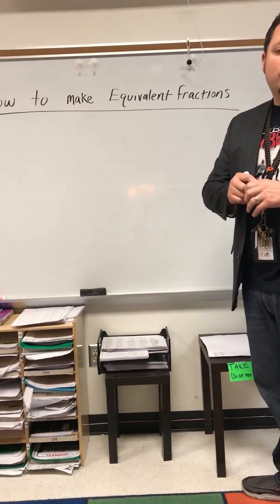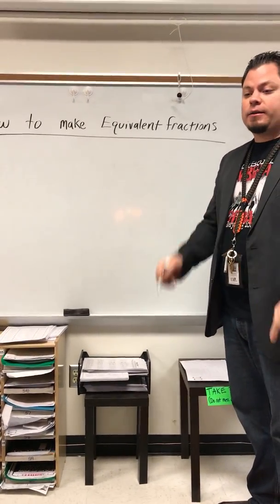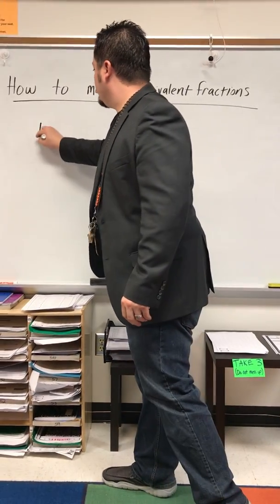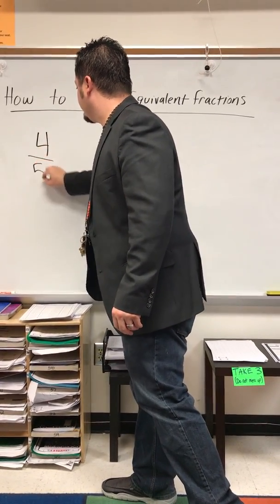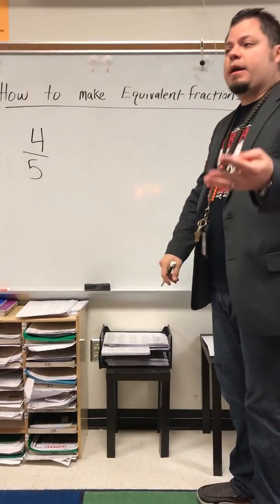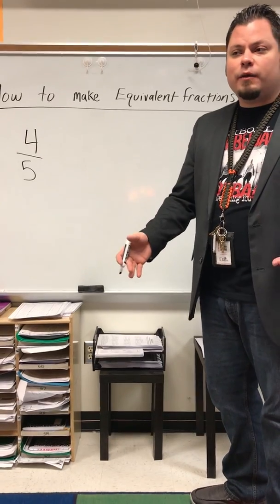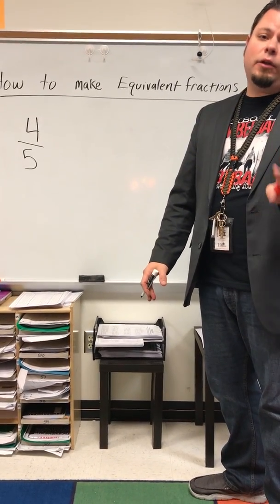Okay, so how to make equivalent fractions. This is one thing that keeps coming up in class. Take any fraction. Let's say I get 4/5. Okay, 4/5. To make an equivalent fraction, we need to do stuff to it, but we can't change the value of it, but what we can do is change the way that it looks.